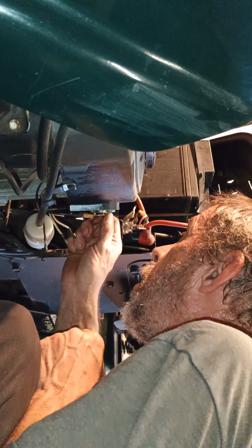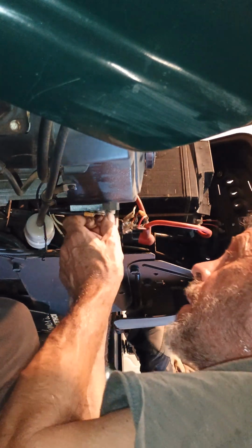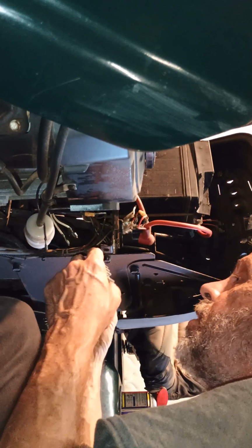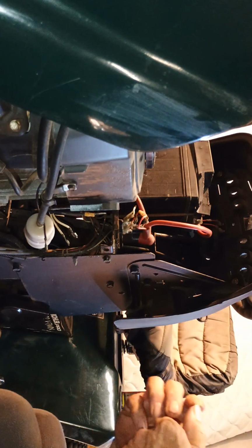And if it comes with a washer, make sure that you don't lose the washer. Because if you lose that washer, well, guess what? You'll go through that paddle. Well, you know, get a good contact area. I need to find that other washer.